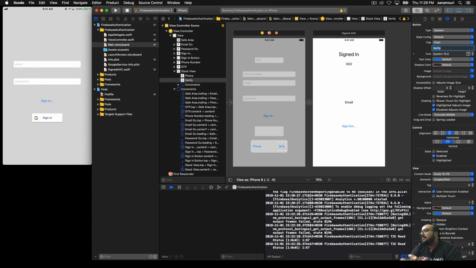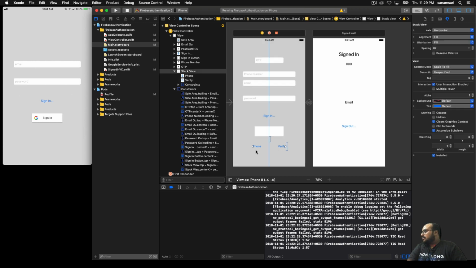Usually the flow is that the user clicks on this phone button and is redirected to another screen where the user will enter his phone number, and then press next to get the OTP. And once he gets the OTP, there is another screen where the user will enter the OTP, or probably on the same screen, another text field where the user will enter the OTP. But what we are doing is setting everything in the same login screen, just for tutorial purposes, just for teaching purposes right now.